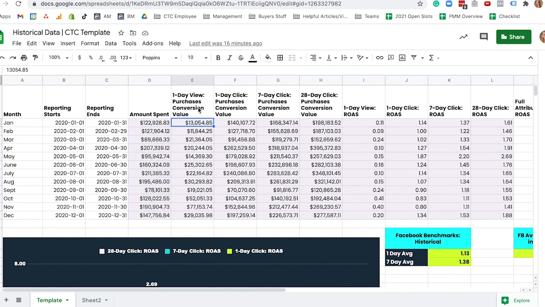Now, a couple things to note on this. The way that Facebook is reporting conversions is going to change very quickly. Instead of reporting on the date of impression or click, they are now going to be reporting on the day of conversion. And what that means is delayed attribution is basically null. It's not going to exist anymore. However, we still want to grab this data because this is historically how we have been making decisions in accounts. And so we want to make sure that we still have it and we can use that to at least inform how we change and how we adapt to making decisions moving forward.